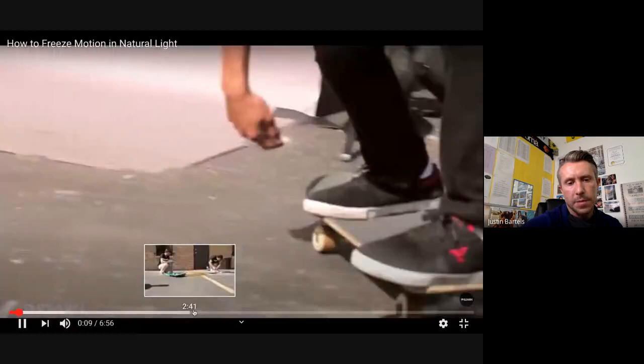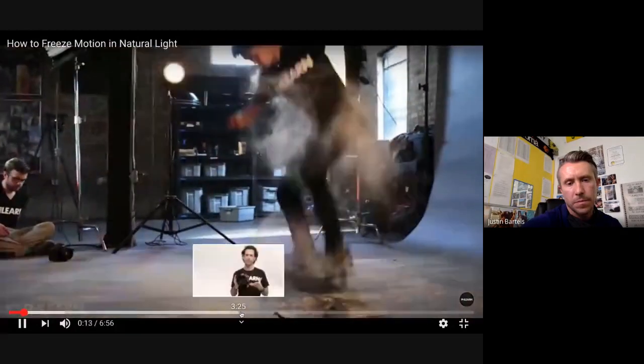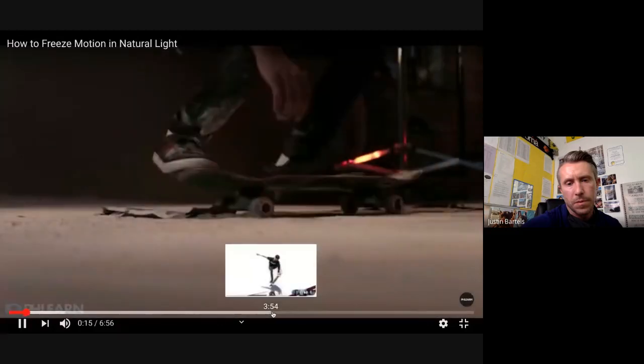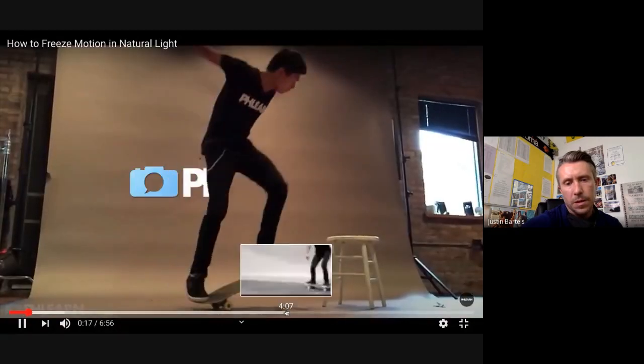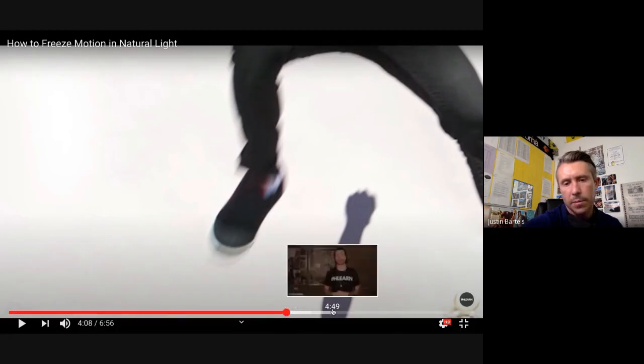I'm just going to skip ahead. So it goes through the settings on the camera, and then they start doing different shutter speeds. And you can start seeing when he does this little kick flip on the skateboard, how much motion blur. And then they compare each of them.